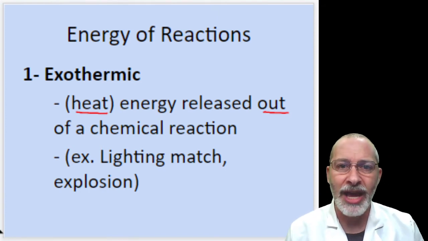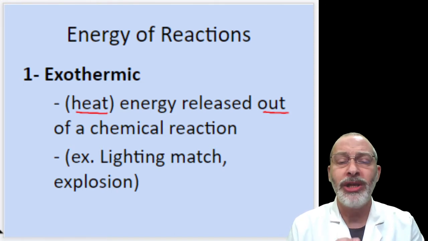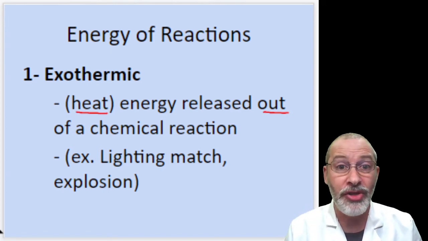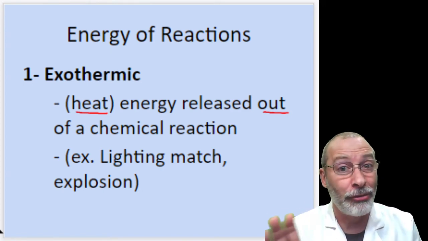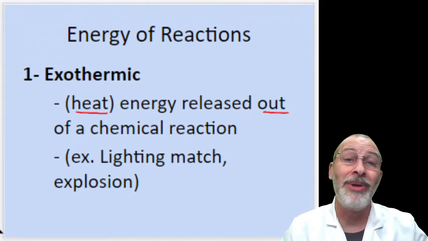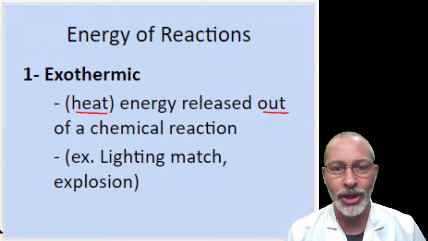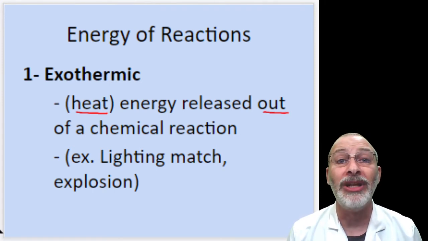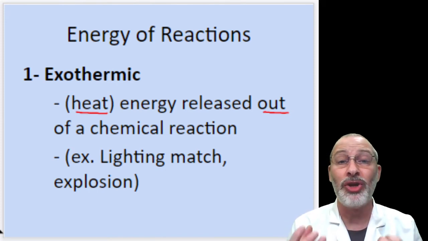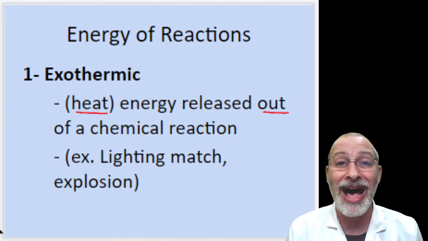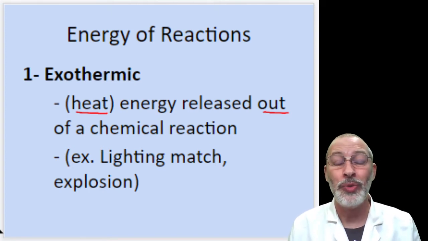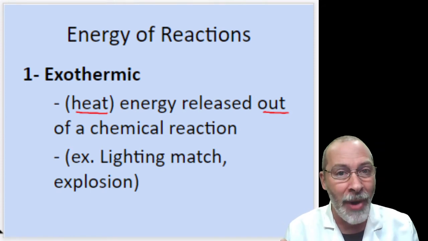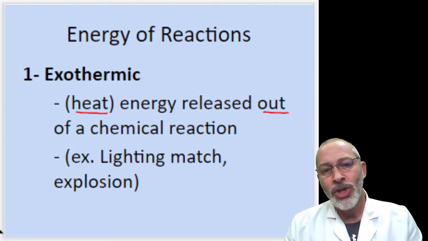These types of reactions we're talking about today are strictly referring to what happens to the change in energy. So exothermic can be any one of those other types of reactions, but exothermic is talking about the energy change in the reaction. So an exothermic reaction is one where heat energy is released, and you can observe that because it will get hotter. You could measure it with a device that measures heat energy called a thermometer.